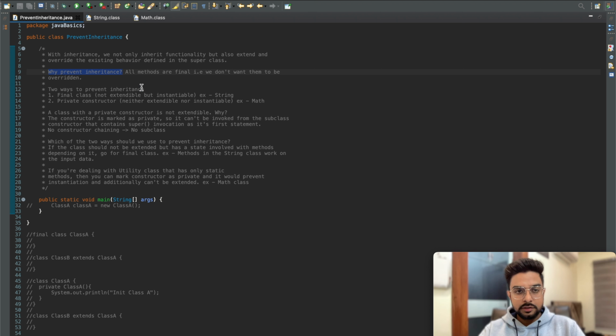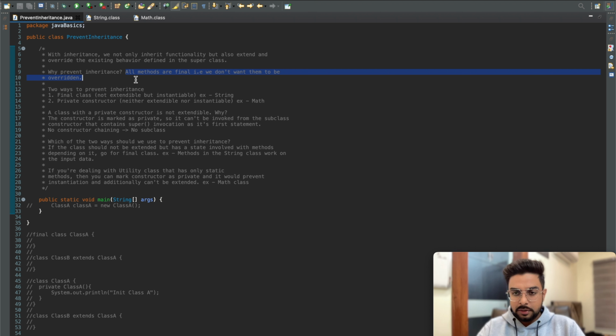Okay, so why do we want to prevent inheritance altogether? Basically, there are certain scenarios when all the methods in a class are final. That is, we don't want any of the methods of a class to be overridden. In such a case, we have two options. Either we can declare all the methods of the class as final, and whenever we add a new method, we have to make sure that we put the final keyword before that particular method, or we can restrict that class for inheritance.